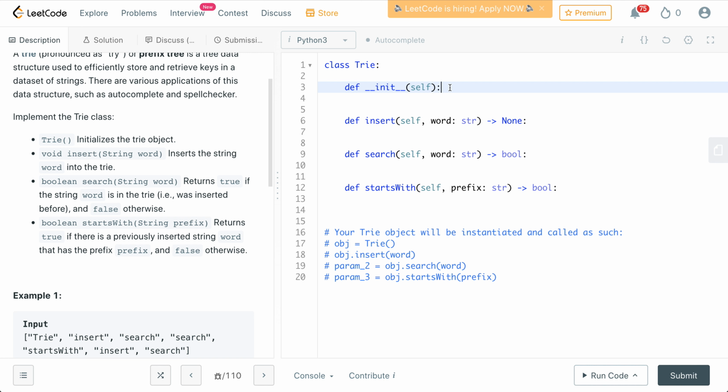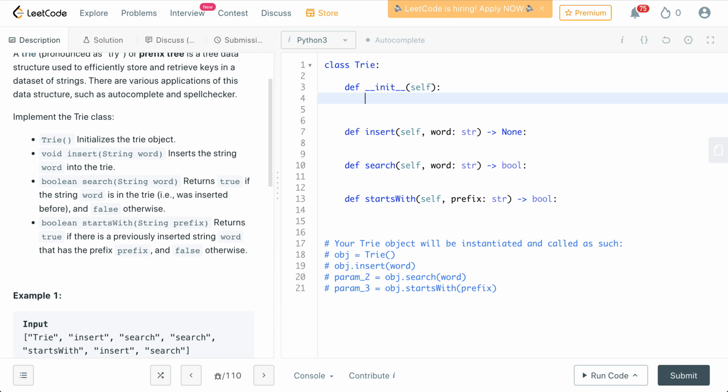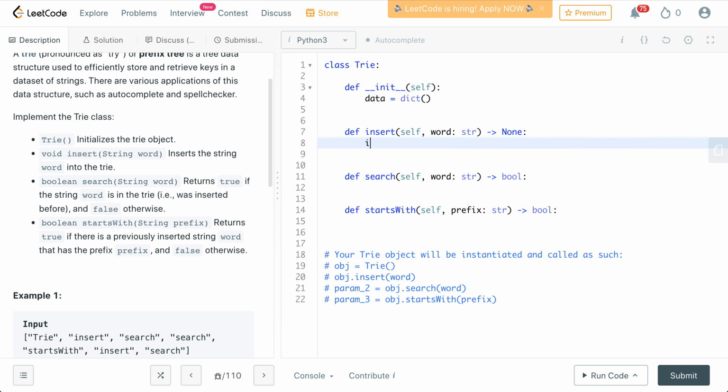So what's the best way to keep a dictionary of that? Let's just call it data. In the insert, we want to insert a word, so we check if the word I want to insert is in data.